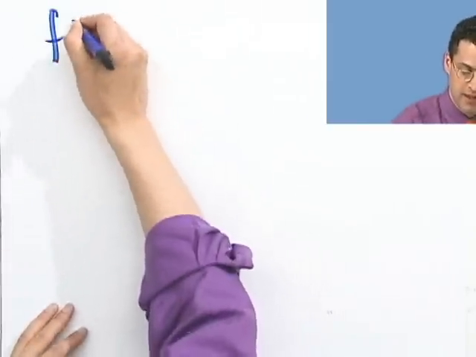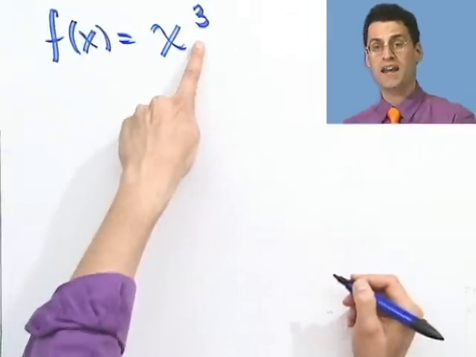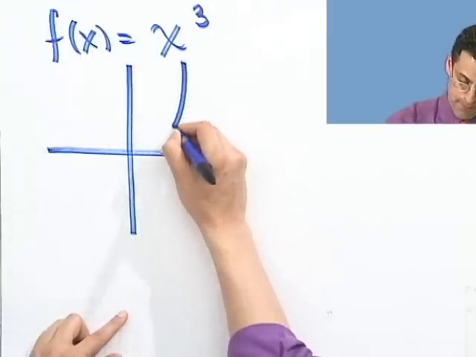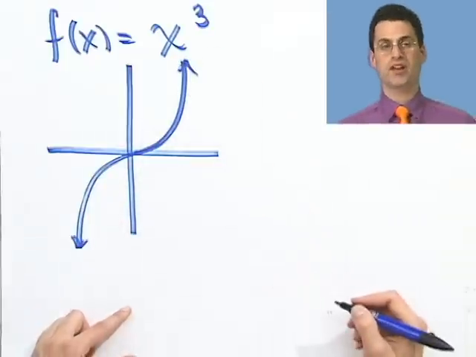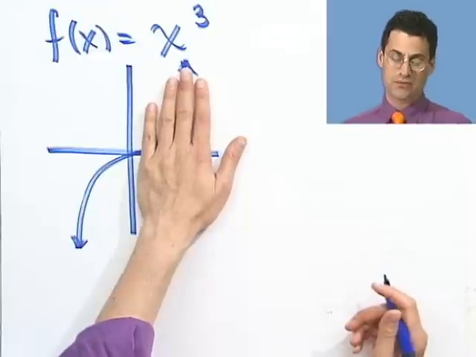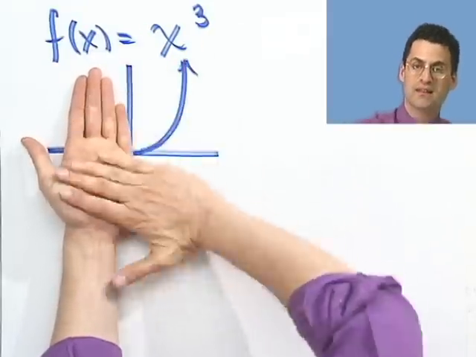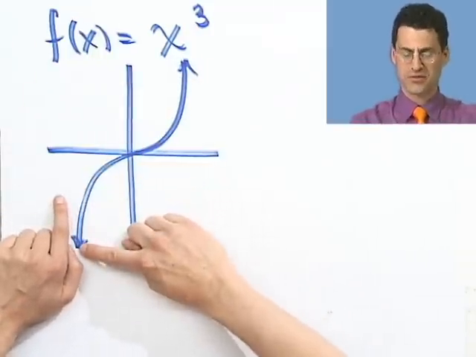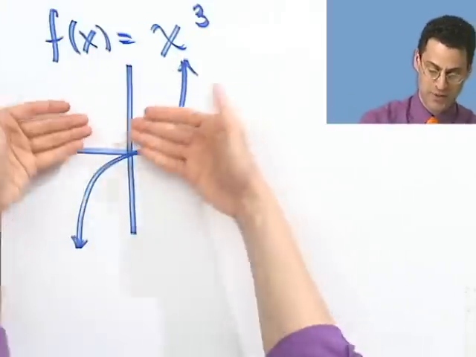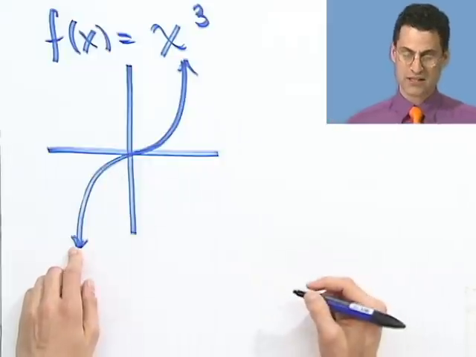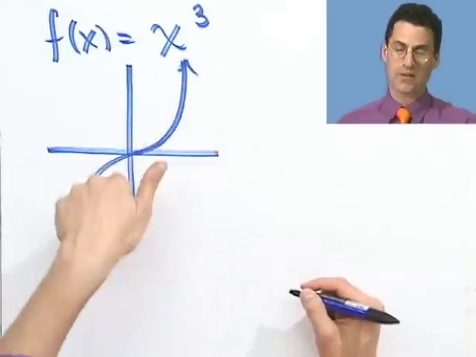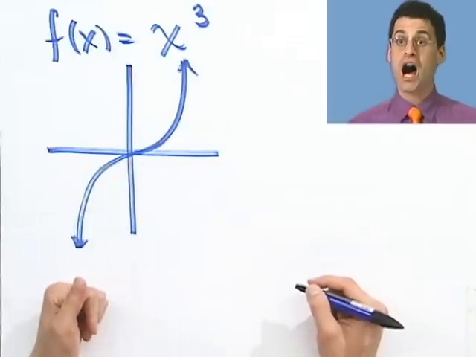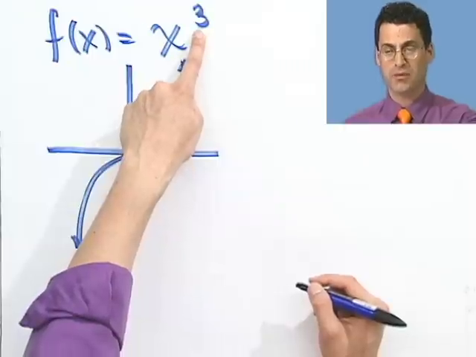What if we have a function like f(x) = x³ — that's an odd exponent? The graph of the cubic has a symmetry too, but it's not exactly just a reflection. What you have to do is reflect and then reflect again. If you reflect the right side over to the left, it's now up here; but if you then reflect that down, it's over here. So this is called symmetric with respect to the origin — you flip around the origin. Such functions are called odd functions, because the exponent that produces this behavior is typically an odd exponent.